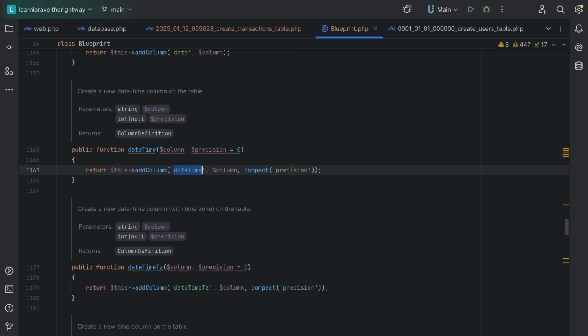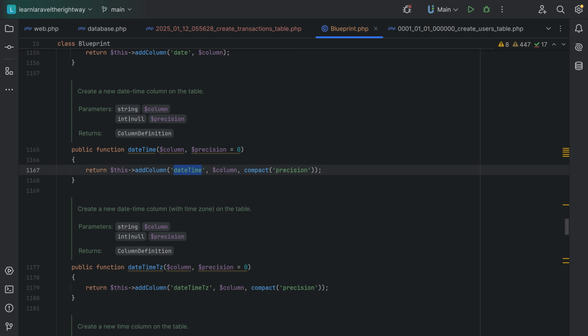Meanwhile, datetime is best for specific date and time values. There are of course some other differences as well between the two types related to time zone and whatnot, but that's out of the scope of this lesson. Personally, I don't use timestamp type outside of created at, updated at, and occasionally deleted at columns when dealing with soft deletes.